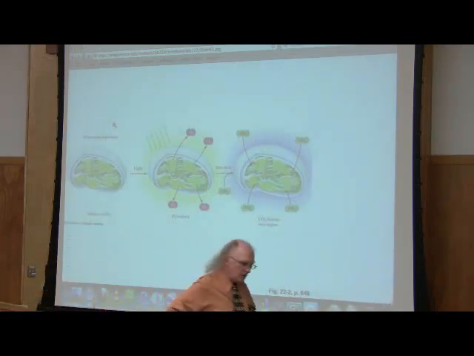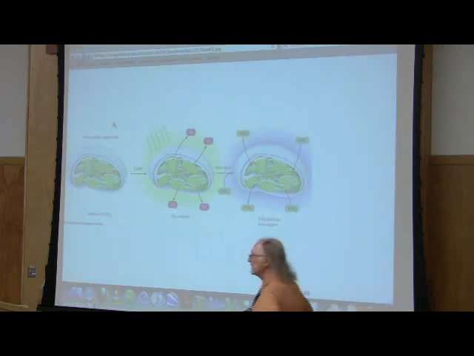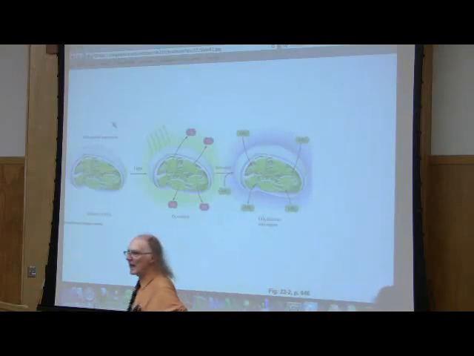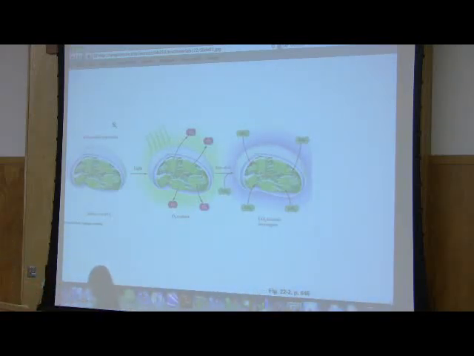Okay. Now I'm going to just tell you in words what happens in the light cycle. We'll look at the details in a bit. But I'm going to tell you in words what happens. A photon of light hits the chlorophyll. Okay. Hits the chlorophyll. The chlorophyll absorbs that energy, and the absorption of that energy is used to split water. Okay. It's used to split water.